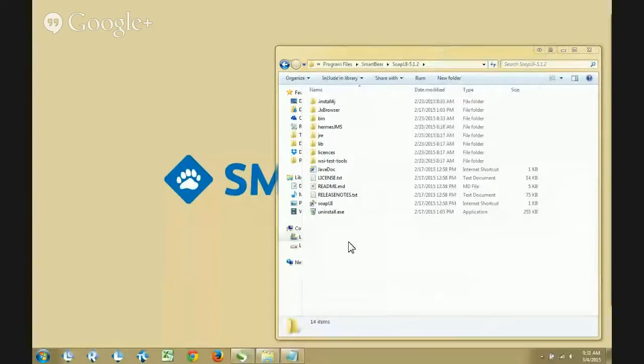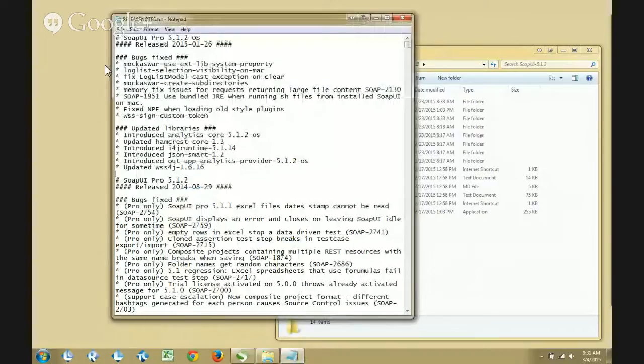So let me switch over and show you a little bit of information here. First thing I want to do is share my screen out. So I'll do that right now. This is just a quick note about where to get the list of bugs that are fixed.